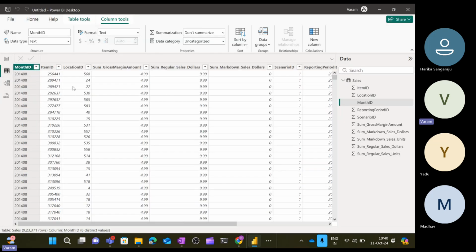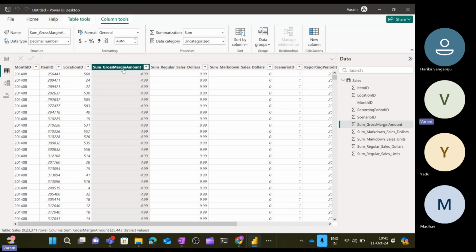Okay, so this is my location ID, and there are no calculations here. Let me go through and give the sum of gross margin amount. This is an aggregation, guys, one aggregated value. It means I need it at the entire table level. If it becomes 100 rows again, 200 rows again, maybe the date is changing, you're losing 1 million rows, it doesn't matter. It gives you that entire aggregation level.